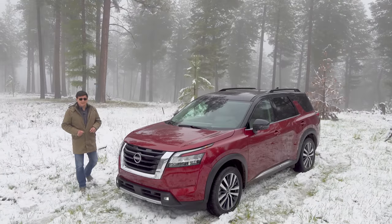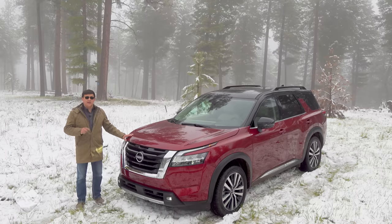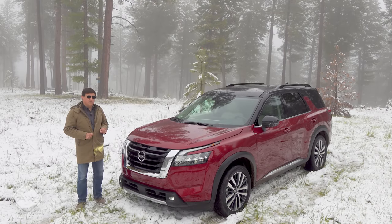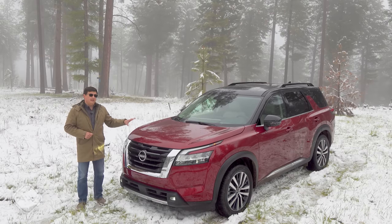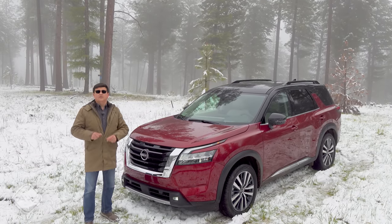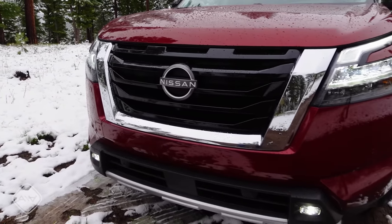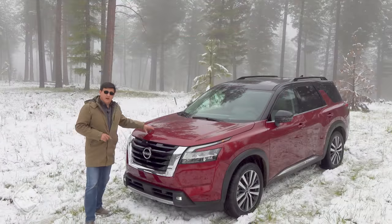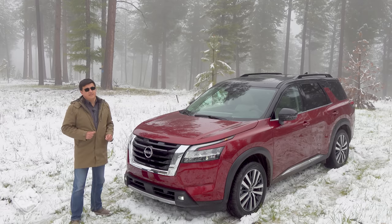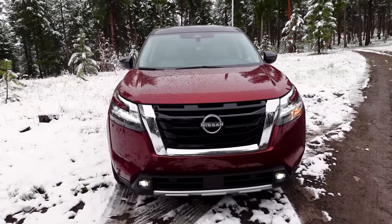If you want to get your hands on a Pathfinder, you can head to a Nissan dealer now. The base model starts at $33,410; all-wheel drive is a $1,900 option. The SV trim — which adds ProPilot assist and the optional panoramic roof — is $36,200, and generally after Nissan's average discount rate, it'll be about the same as a base Toyota Highlander out the door. The SL trim at $39,590 gets you the 9-inch infotainment system, 360-degree camera, and wireless Apple CarPlay. The Platinum trim I've been driving is $46,190 for the front-wheel-drive model, which gets you the heads-up display, the 12.3-inch LCD instrument cluster, and all the features you've seen. A full detailed pricing and comparison section will come once I can run the Pathfinder through my usual battery of tests back at home.